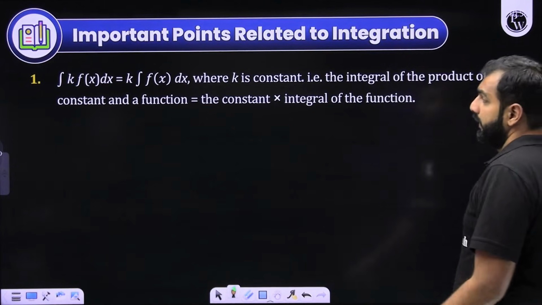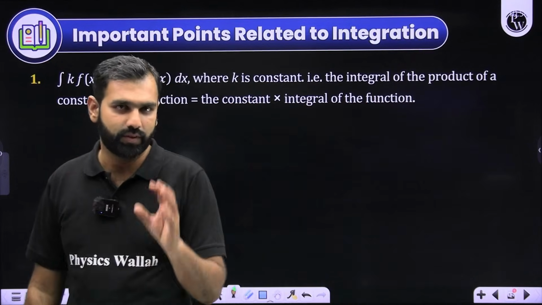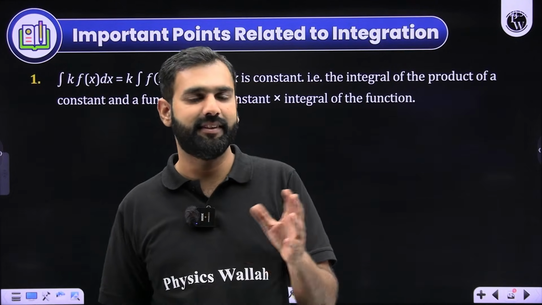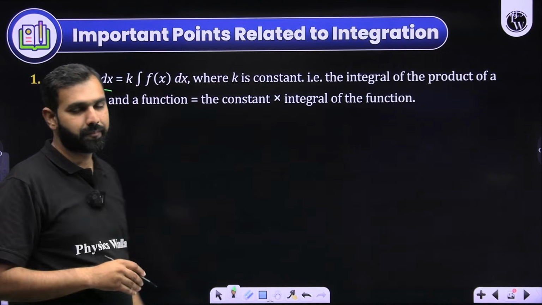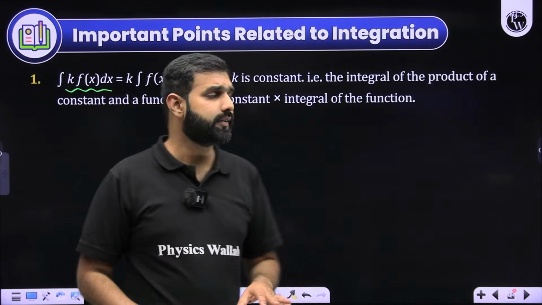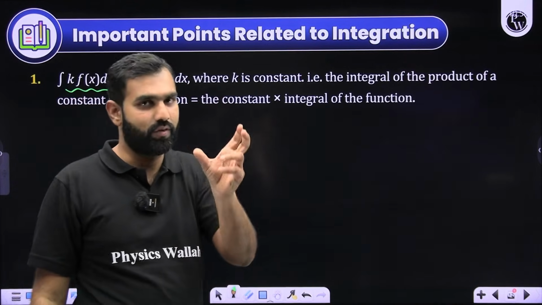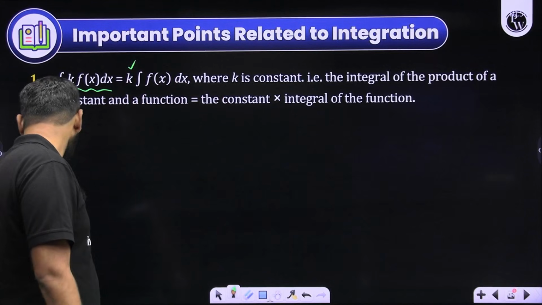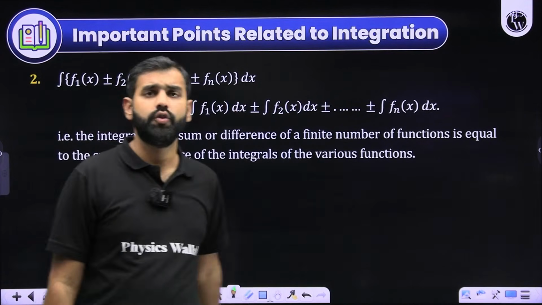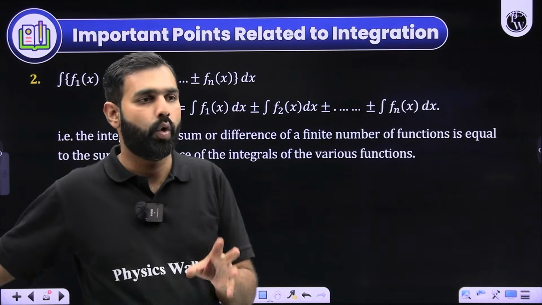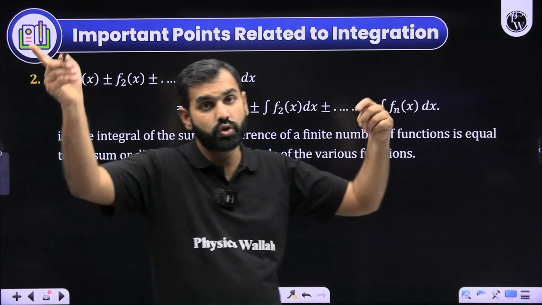Here, some basic standard deductions which you have studied in differentiation as well. A few of those same properties are applied as they are. For example, if a function is multiplied by a scalar and then you are integrating it, then of course, in terms of multiplication, you can take that scalar out and integrate the function f of x individually. The same property holds true for addition and subtraction as well, the way we used to do in differentiation. So the integration sign is also distributable over addition or subtraction. What does it mean? Let's say I'm adding or subtracting some functions and then I wish to integrate it.